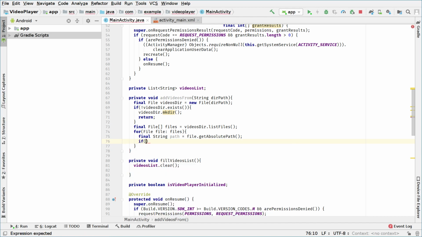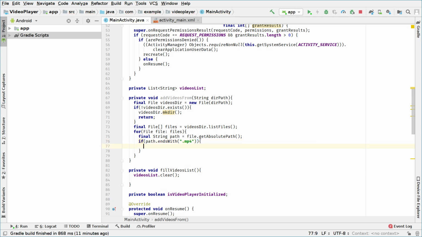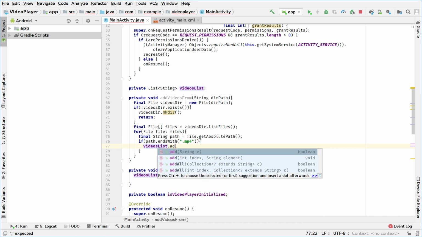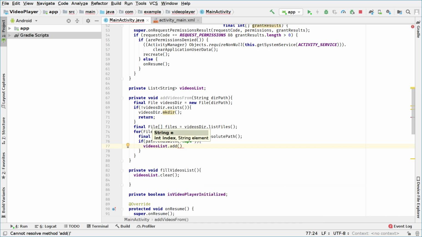We're going to say if path ends with, so if the path ends with the extension of a video, for example .mp4, we will add that path into the videos list. So we're going to say videosList.add path. As you can see, I am adding the new path to the videos list.